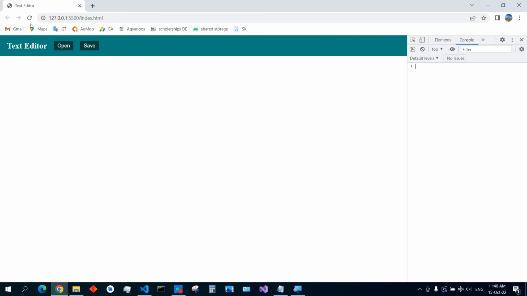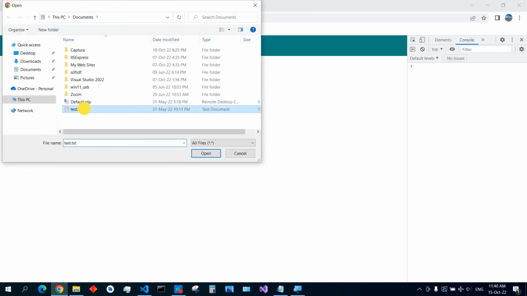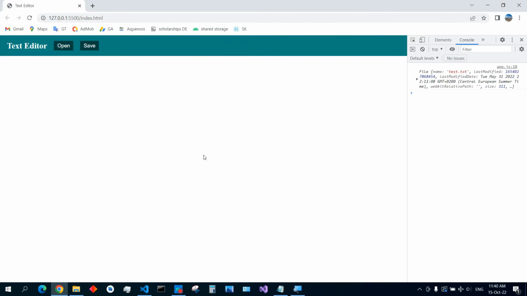This time we see a file. Now the file's name is text.txt, and last modified is in this state, and you have more and more things here.